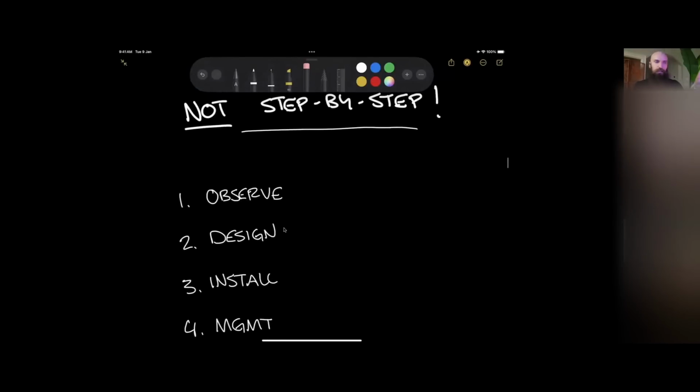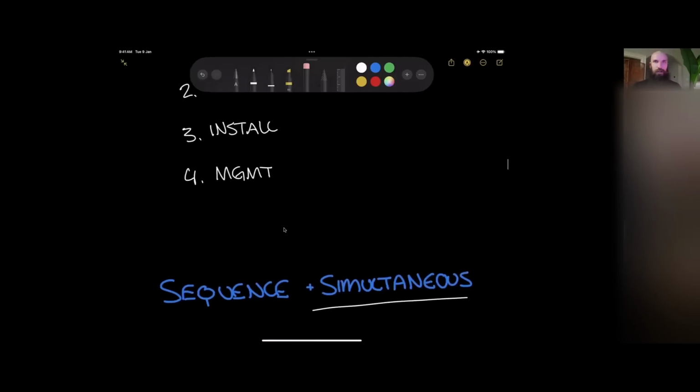You read these books, and it's observe, design, install, and manage. It seems pretty straightforward, like a natural progression of things. And it is, but I want to be very clear about something: it's a sequence, but it's also simultaneous, which is why it's not a step-by-step thing.